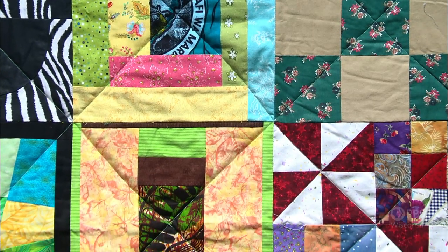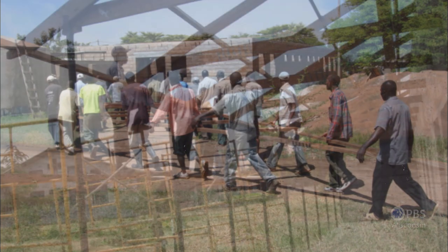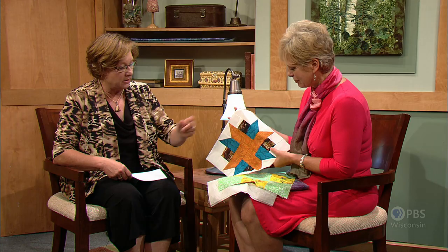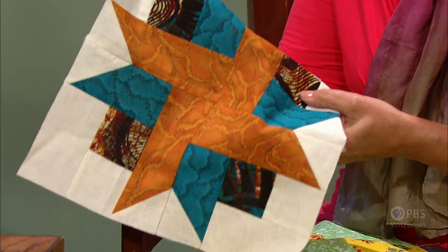The donations will help finish building the hospital and equipping it, and the quilts will be used by patients at the hospital. Sometimes at consumer shows, we give away a little square of African fabric so people remember to make a block, and some of those fabric squares have been incorporated into the blocks, which was kind of a surprise. The corner squares in this particular block are from a sample we did give out at a quilt show to demonstrate African fabrics. It's fun to see how someone used it.